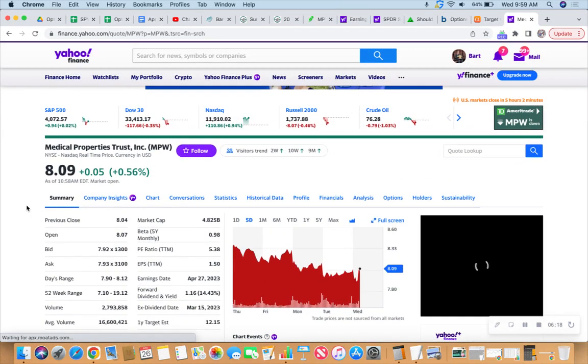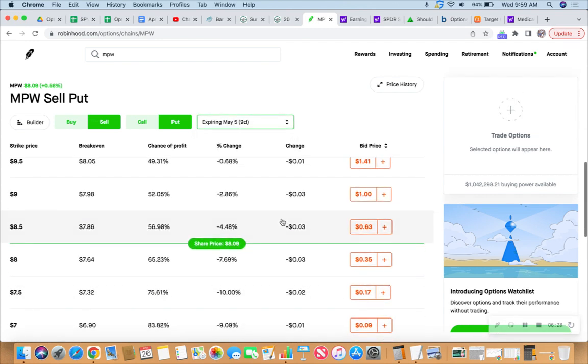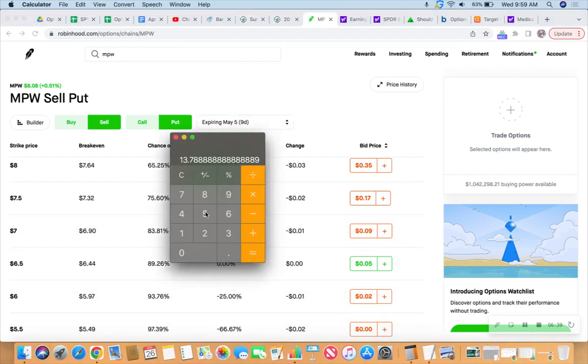We'll make a note of that, won't we? Let me look out another week just to, if we need to manage that. What's the 7.50 at? It's at 17. And you could be all the way down here at the 7 and catch 9 cents. Okay, but if it goes down to Chinatown, you have an opportunity to manage it. 9 cents, $7 divided by the 9 days, multiplied by the 365, carry the 1, 52.1% annualized.